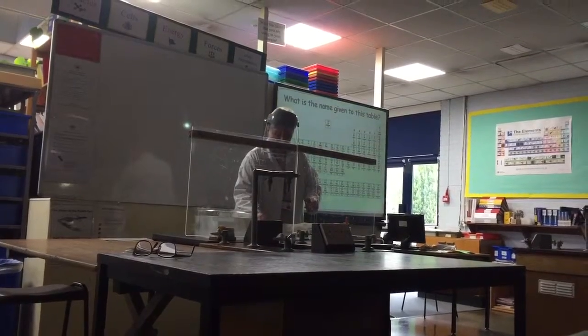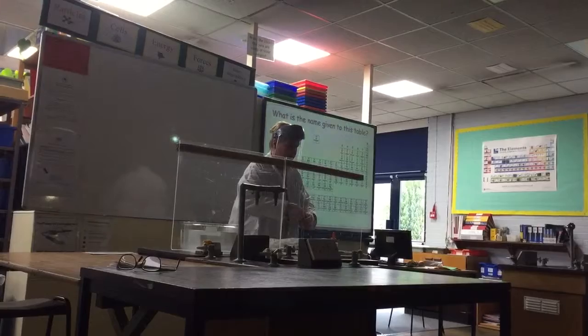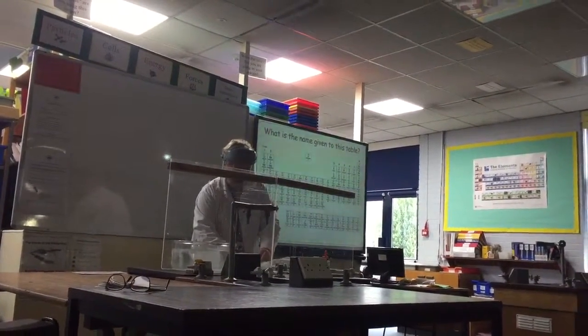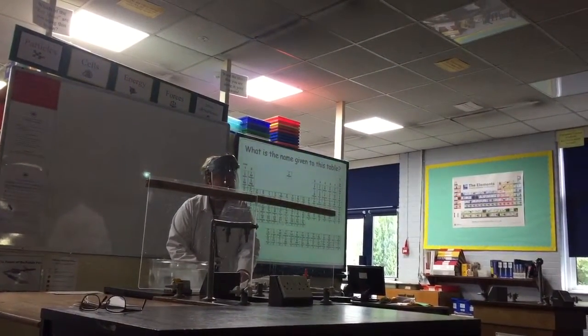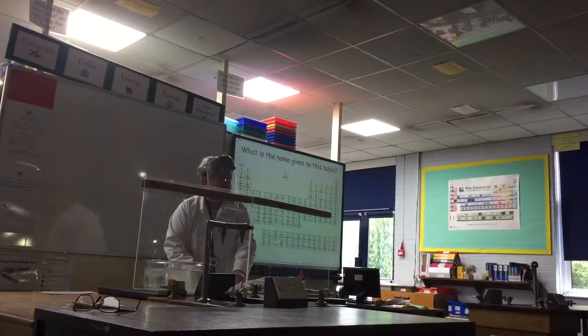Sodium's also under oil. This is more reactive than lithium. So we'll take these. Miss, do you have to be really careful? Yes. If I touch them without using tissue paper, the water on my hand will react with the metal. And it can hurt.